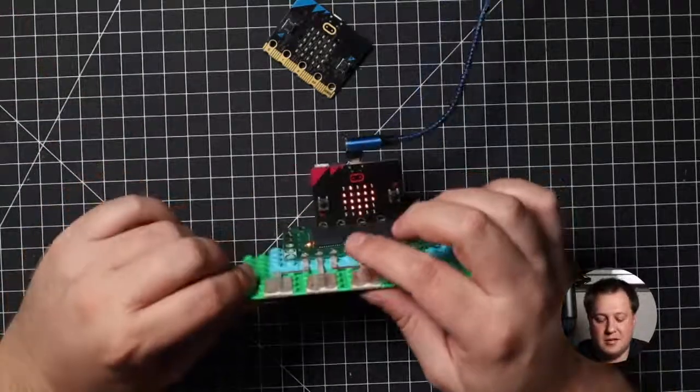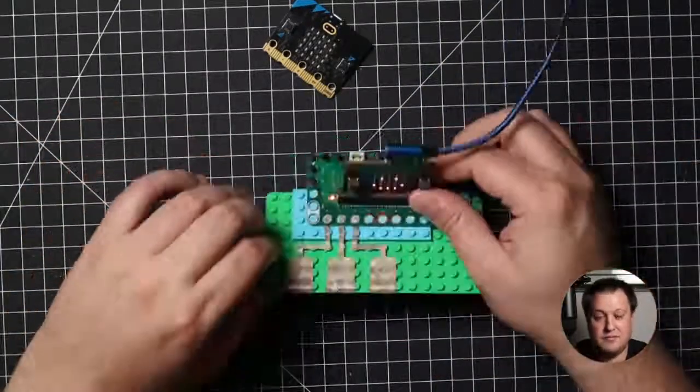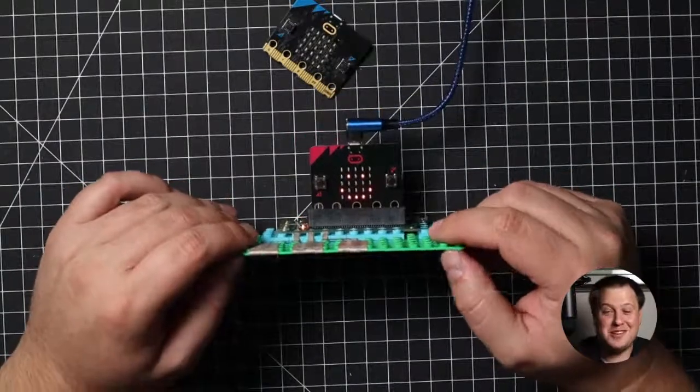So we just put in a number, I think 300, in our code. And if you touch it, that value goes up and then we trigger it. So it is, Pete, the poor man's capacitive touch. It is the poor man's. That's exactly right.